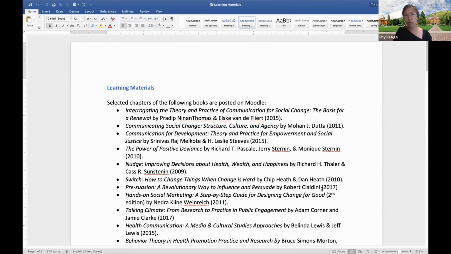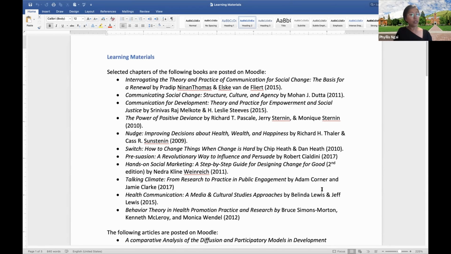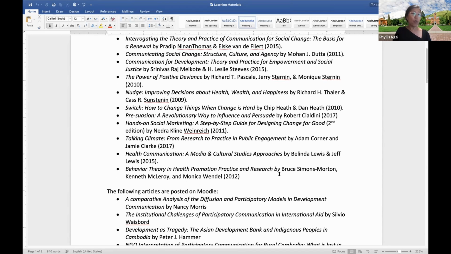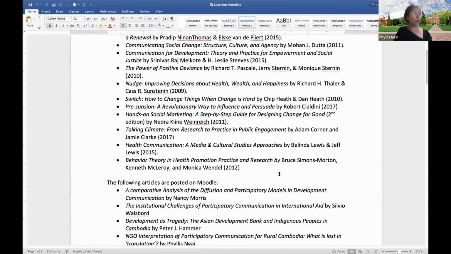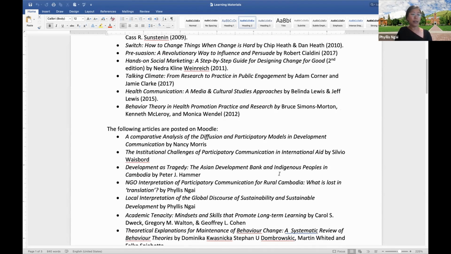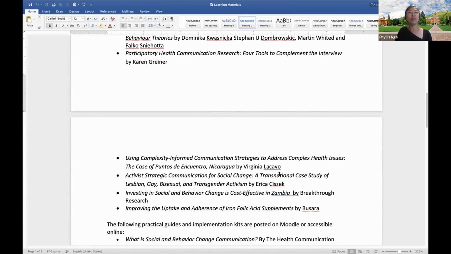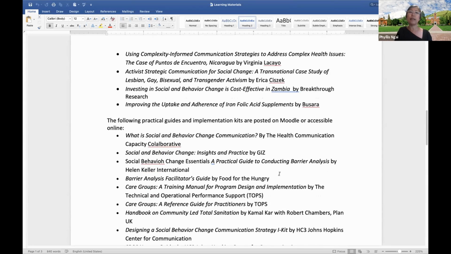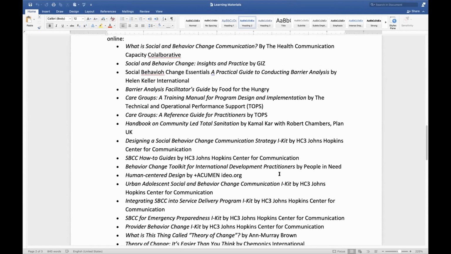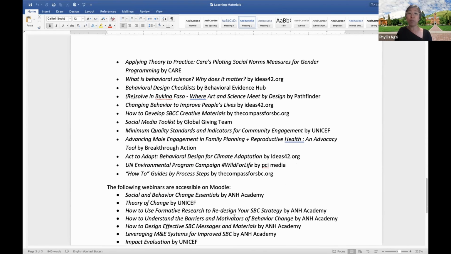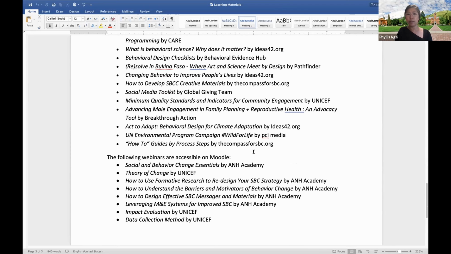I would like to give you a glance at the range of materials that are covered in this course. So the materials covered in this course include theoretical pieces, pieces that are widely cited by practitioners, research reports, program reports, and case studies. So it's a wide range of different types of materials, from more critical pieces to very practical pieces. And I also include implementation guides, webinars presented for practitioners, toolkits, and so on and so forth.